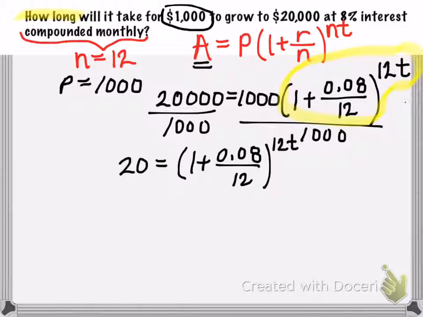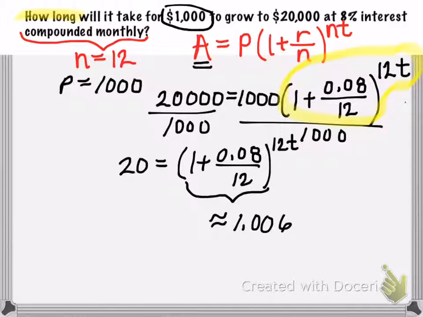Now we want to be as accurate as possible, so we should probably investigate with our calculator the value of 1 plus 0.08 divided by 12. So take out your calculator, pause of course the video if necessary, and let's find this value. So it turns out that this value is approximately 1.006. But you'll notice that it's not exactly this decimal. This continues on. So this is not an exact decimal.